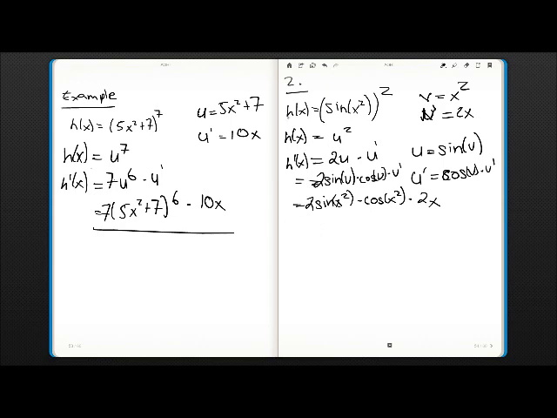And here's pretty much what happened. Let's say that h of x equals y. It'll be dy over dx. First we put it in terms of u, so it'll be dy over du here, and then we multiplied du over dv, and then dv over dx. As you can see, the du's cancel out, the dv's cancel out, and we are left with dy over dx.